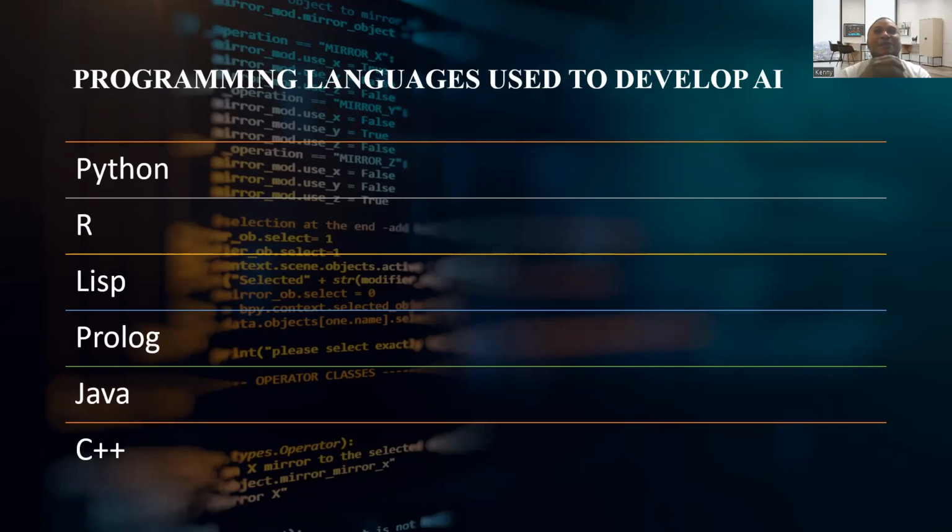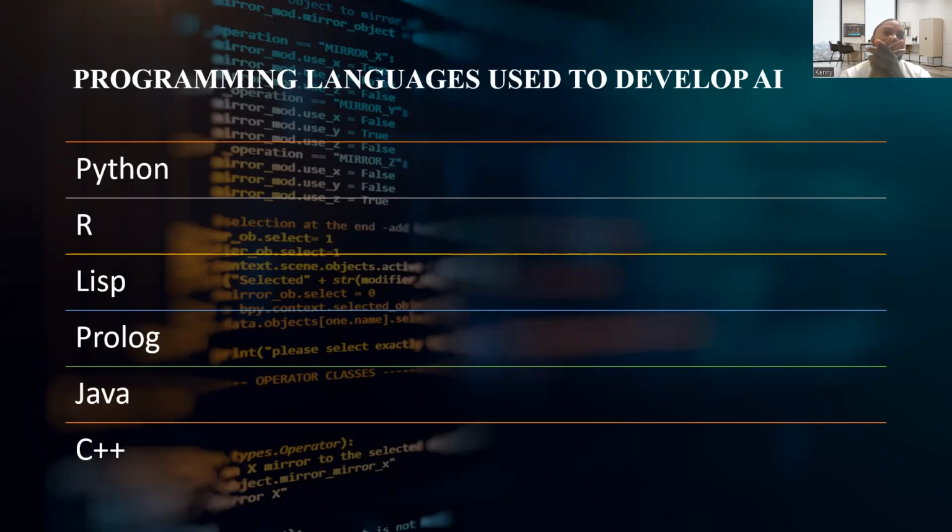The first one on my list is Python. Python is not the snake, but that's the name given to it. Python is a programming language. In fact, I can say it's the most popular programming language.